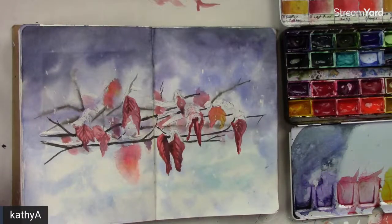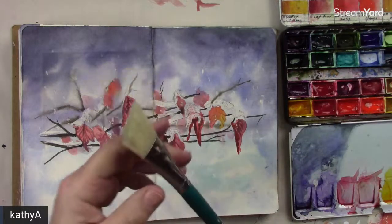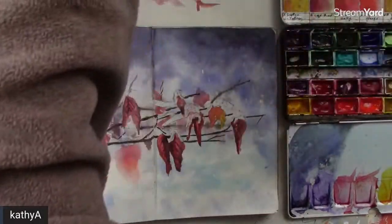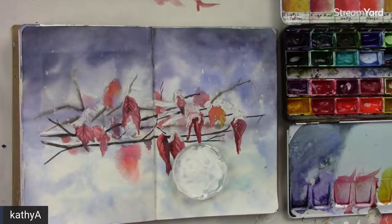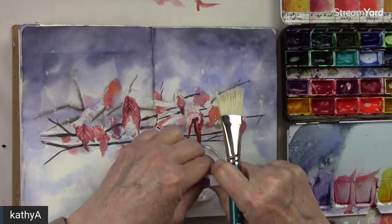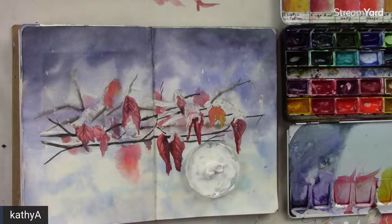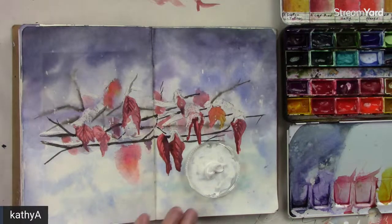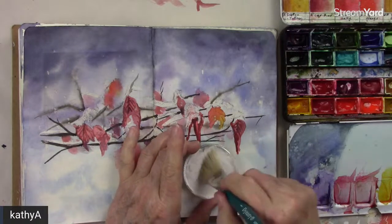And now we can do some snow. So you could do this with a sponge, you could do it with a bristle brush. Where did I put those? Right there. So I'm going to try, see, where's my acrylic? See if this will work. Oh, I should have put, I was going to do that and I forgot. I was going to put snowflakes with acrylic ink on, but I forgot. It has to have a wet paint to do that.